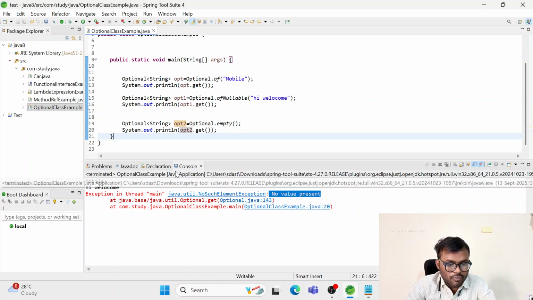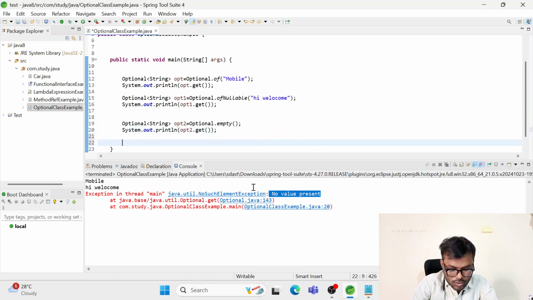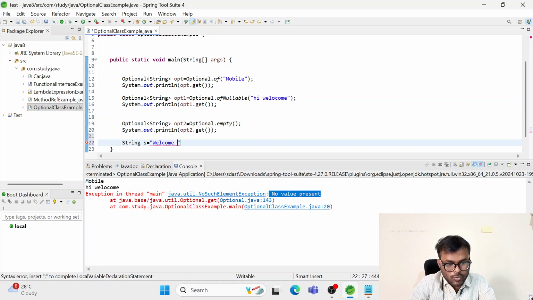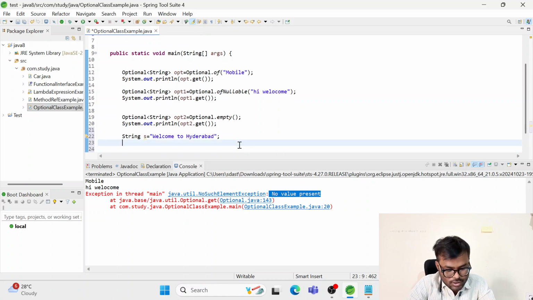And what is one more method? Suppose I have a value, string s equal to welcome to Hyderabad. If I want to perform any operation with this using Optional, let's see what I get.